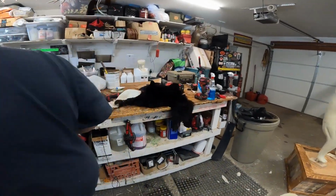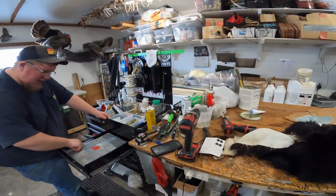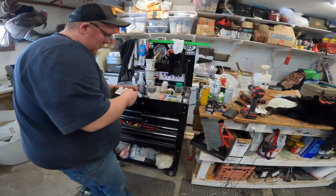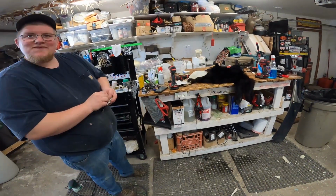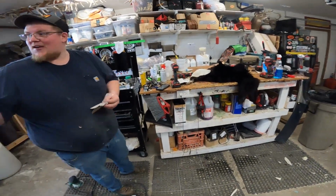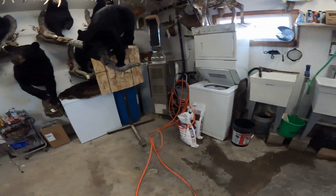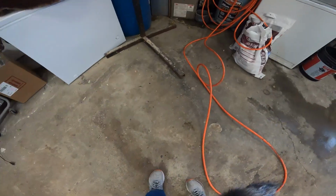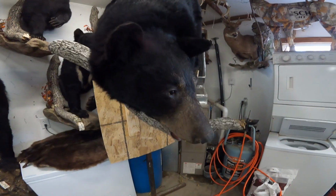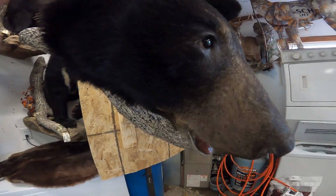Most bears, I just use the regular brown eyes. You ain't gonna notice anything different with them. But I did splurge and buy a few white banded eyes, so, higher quality. I put banded eyes on hers, so you can see that bear coming down like that, and its eyes are rolled up, looking out at you. Just something subtle like that can make a big difference.